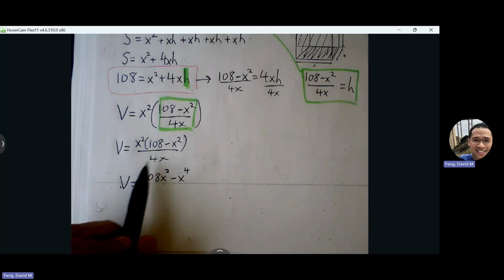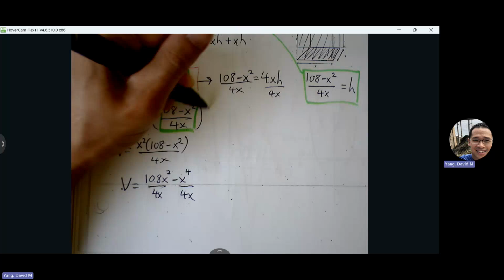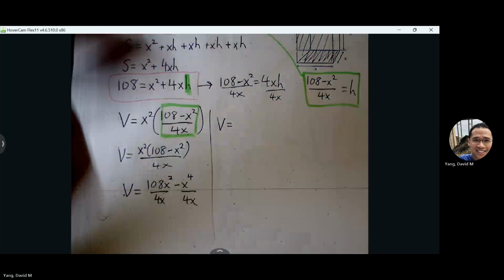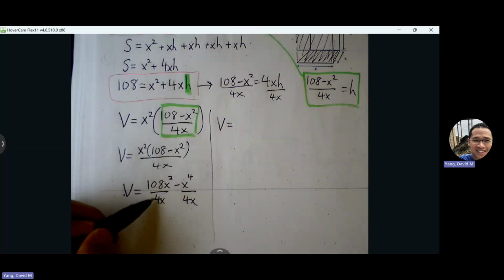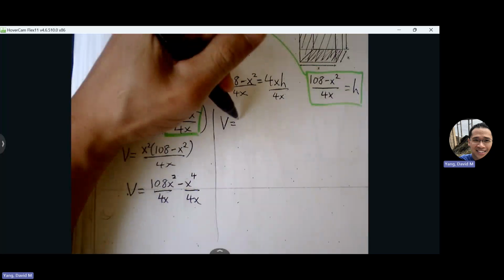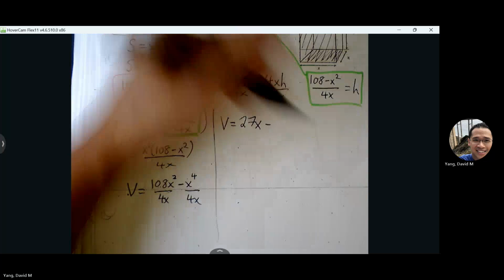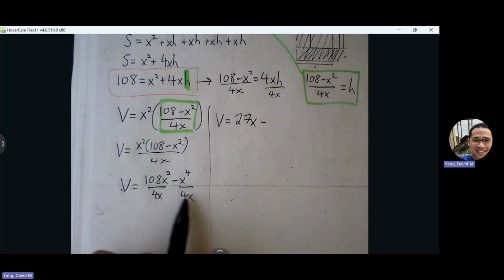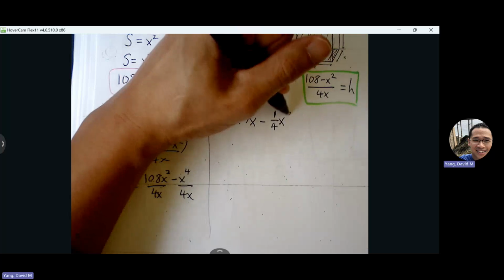We know that if we're dividing by a single term, that we can just flip into individual fractions. I continue cleaning up. 108 divided by 4, if I use my calculator, that comes out to be 27. X squared and x just becomes x. And here I can just pull this as a 1/4 in front as my coefficient. X cubed over 4x, the x can cancel out. So I'm left with 1/4 x.